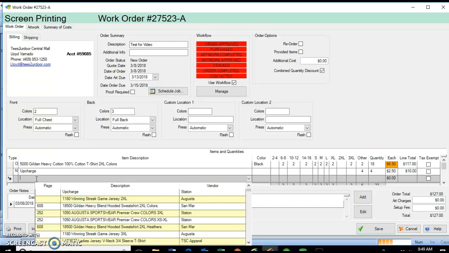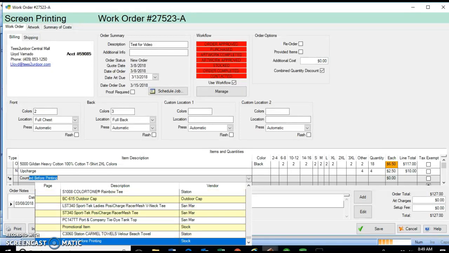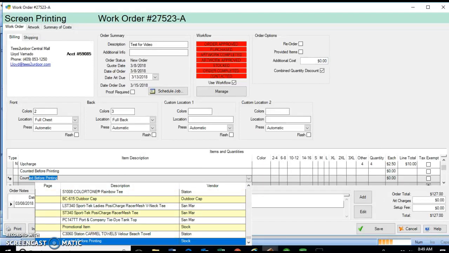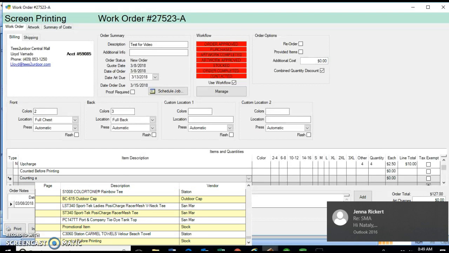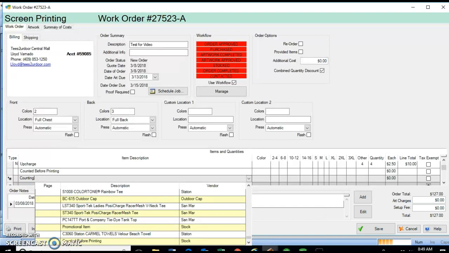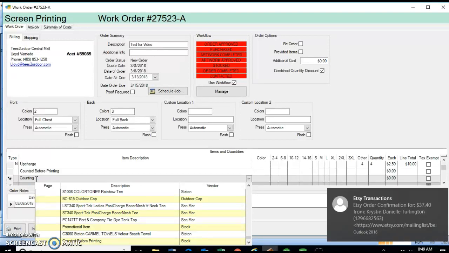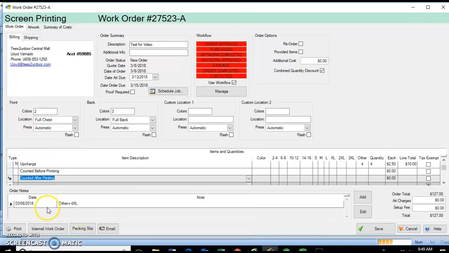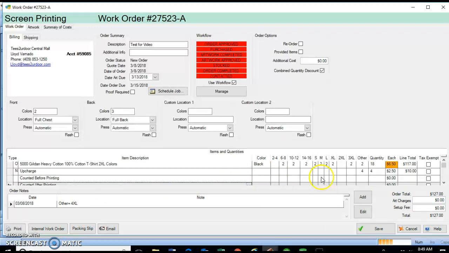The next thing we're going to do is we default 2 fields here: counting before printing, counted after printing. I'm just tabbing over, and then we type in here. And what they do here in the field, they come down here where these shirts are. They're going to write these in an ink pen, 222 if they're here. If there's deficiencies, then they bring the work order back. We have to order those.